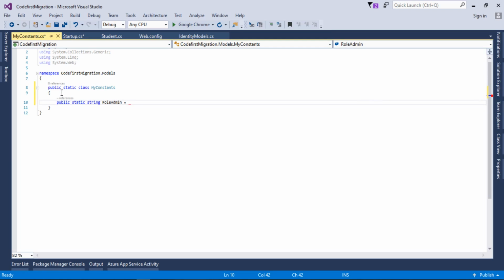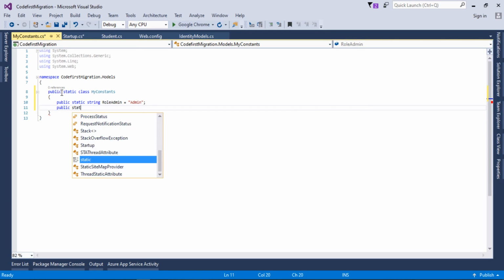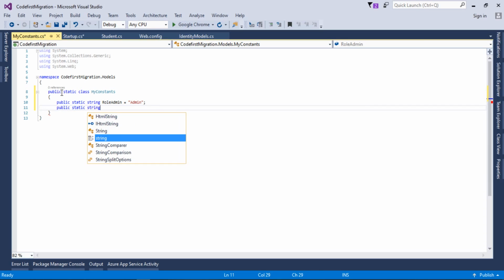So it will be admin, and next we will need another role, sorry for my typing, string RoleUser, and this will be user.